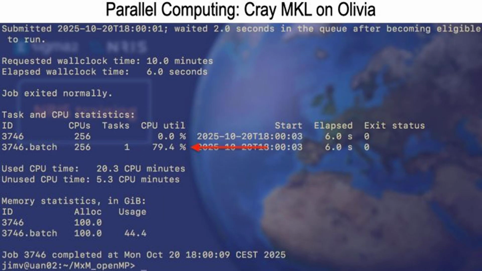The job output file indicates that the CPU efficiency is about 80% on the 256 cores used. In video 42, the CPU efficiency was close to 100%, but the computation took around 221 seconds to complete.